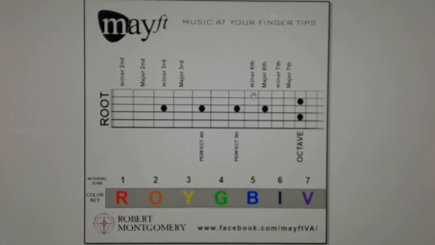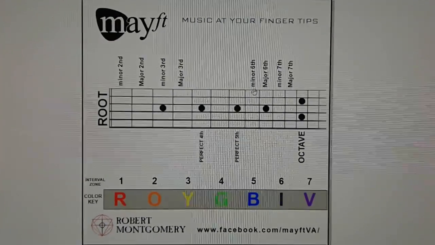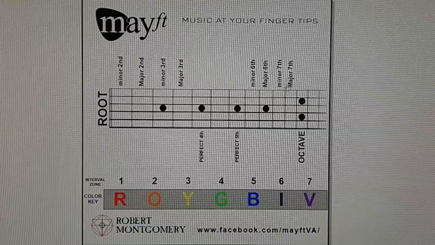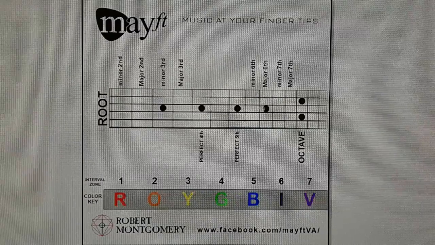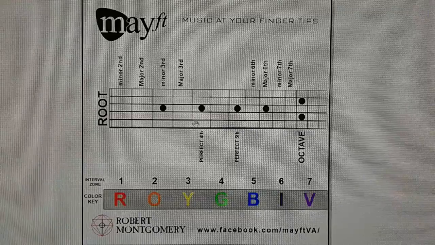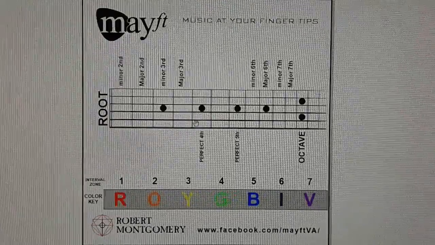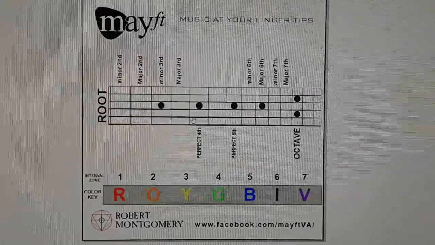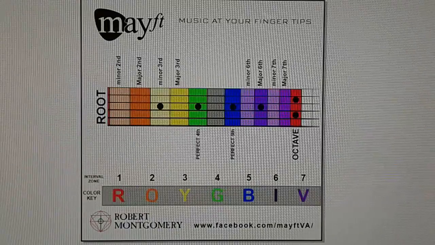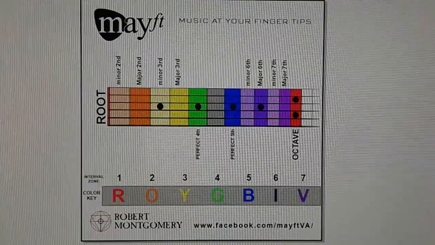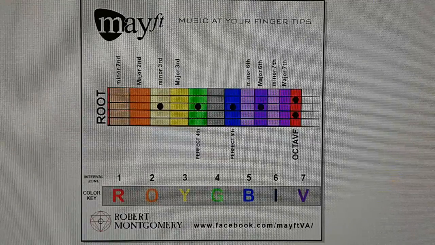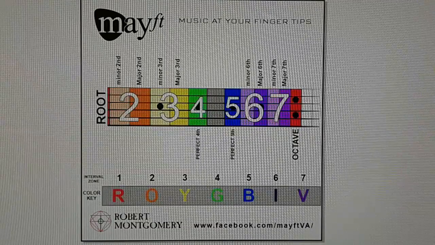Let me focus the camera just a little bit so you can see a little bit better. Sorry, the LEDs are a little harsh looking, but you can see how, in relationship to each individual string, it can get a little crazy, a little confusing. So I've kind of developed the color method. I've designed a zone system between our root and our octave. And this is how I've kind of laid it out.